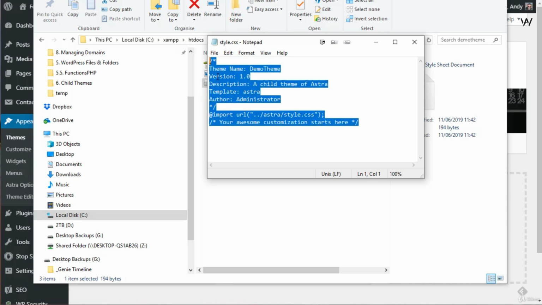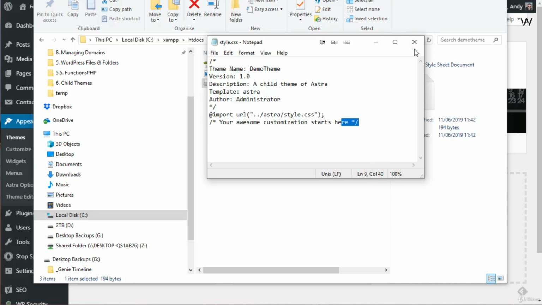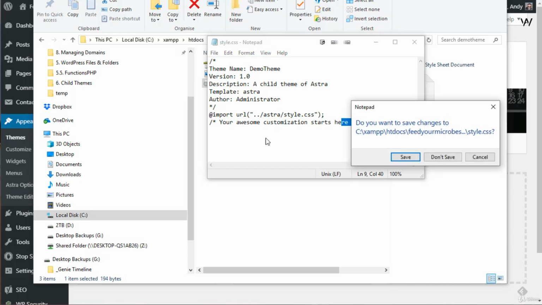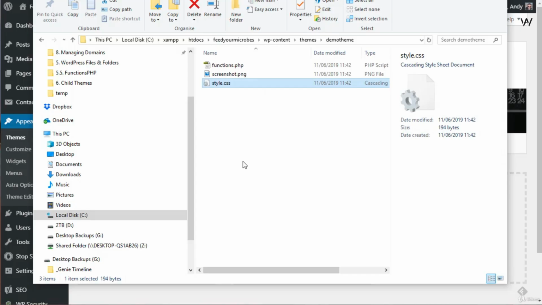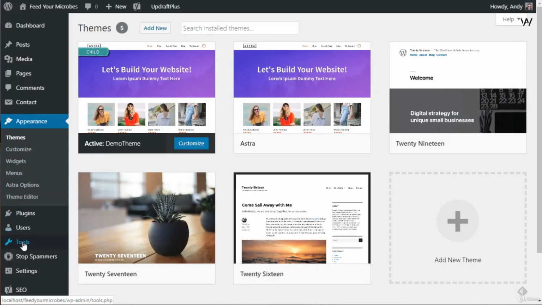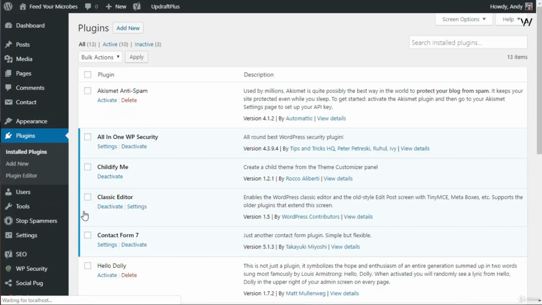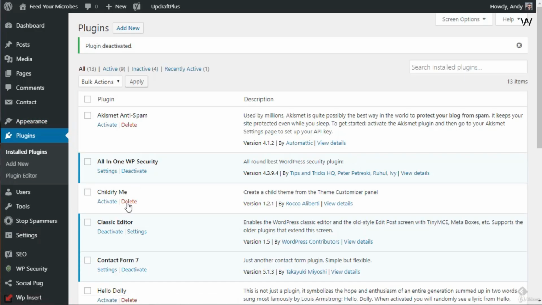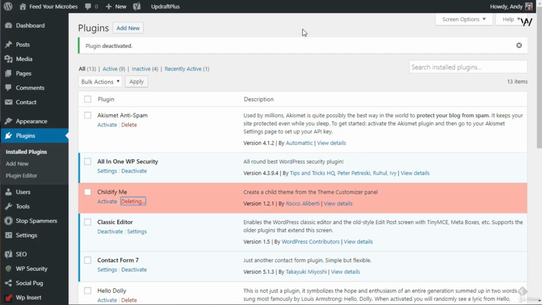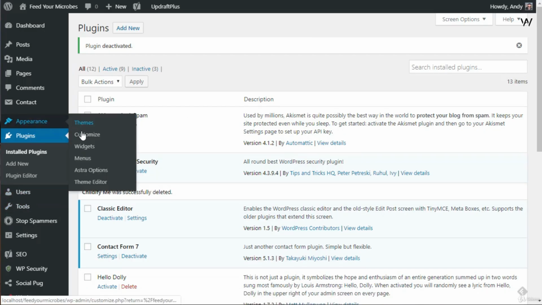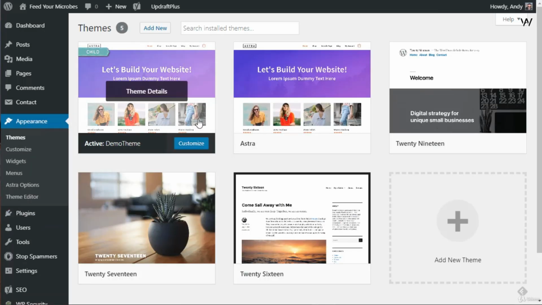This is all created by that Childify theme. In the next lecture, we're going to have a look at building a child theme from scratch. But if you want to just do it quickly and easily, you can use the Childify plugin. And one thing to realize here is that once you've created your child theme, let's go back to install plugins, you can deactivate and delete the Childify plugin. You don't need to have that installed and active for your child theme once it's been created.